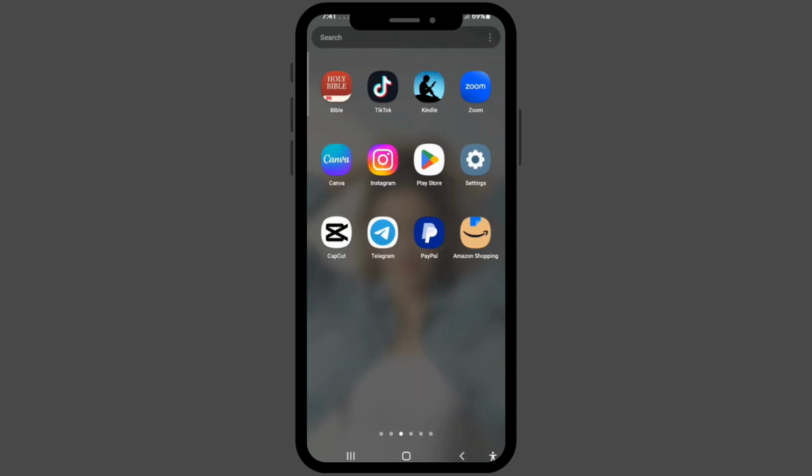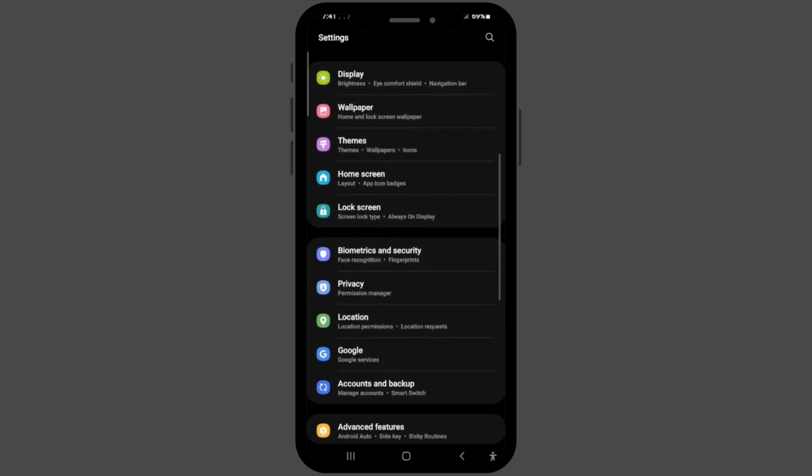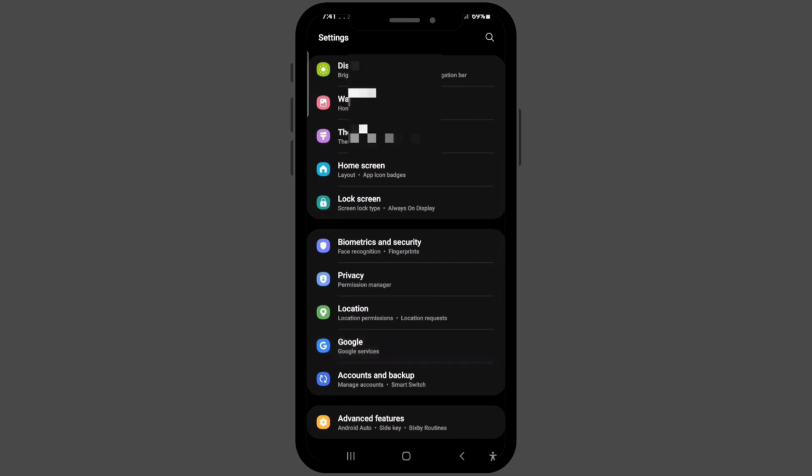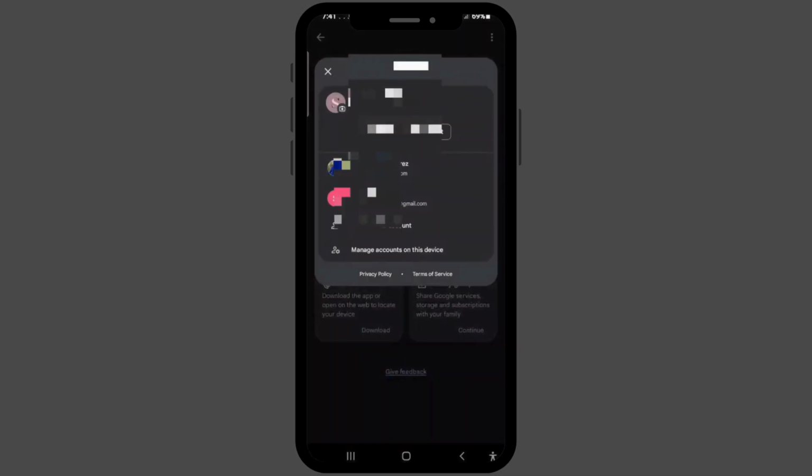Start by opening the Settings app on your Android phone. Scroll until you see Google and tap it. Next, choose Manage your Google account. Along the top menu, go to the Security tab. Scroll down to find Password Manager and open it. You'll see a list of sites and apps with saved logins tied to your Google account. Locate Facebook in the list and select it.